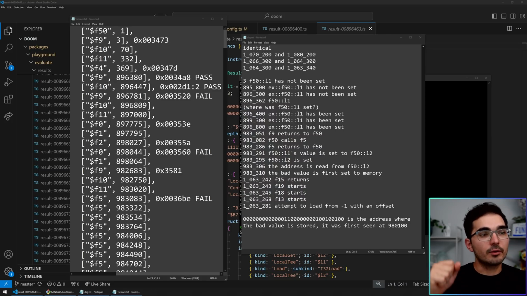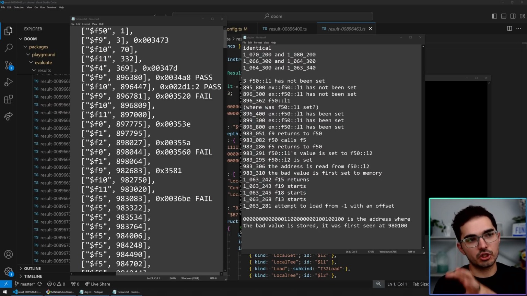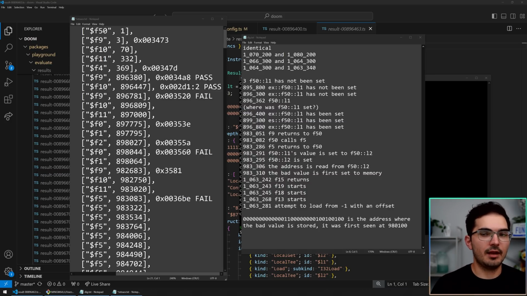Then I could pause at that breakpoint, grab the huge 5 megabyte long string of all of the memory values, parse it, do the Venn diagram comparison, and tell me pass or fail if they match.